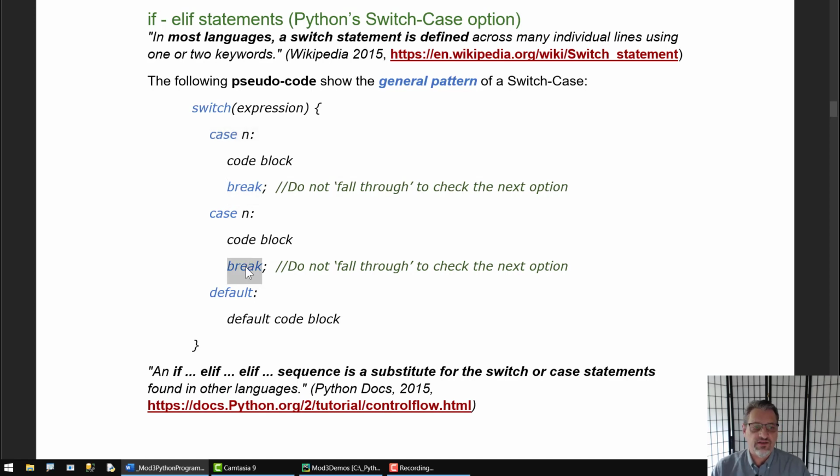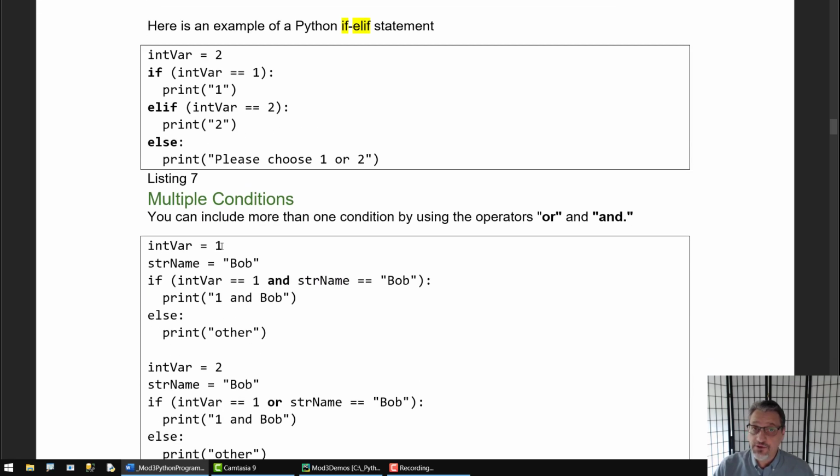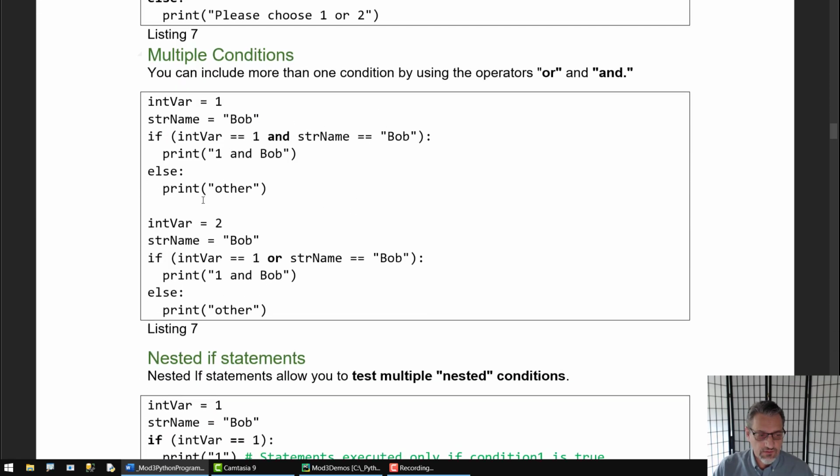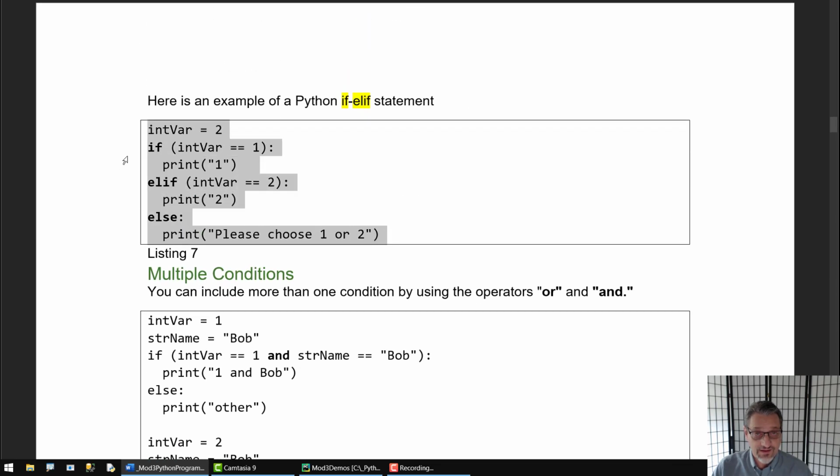Some things like the Transact-SQL language, you don't have to manually break out. It does the same thing as the Python if, else if. As soon as it finds the first match, it's out of there. It doesn't go any further. So it really depends on the language. And this is a powerful option to use. Once again, in Python, we use it like this. The if, else if, and notice the spelling, and then the next condition.